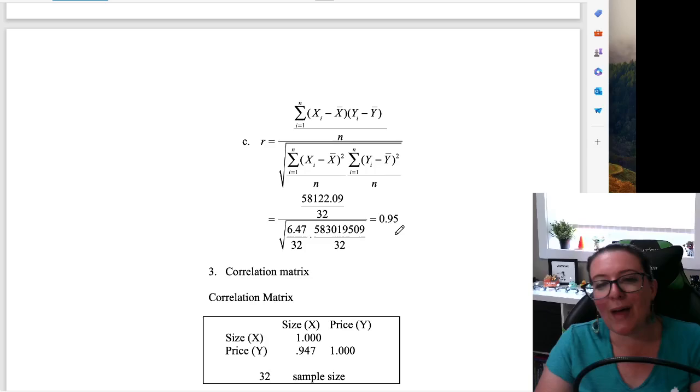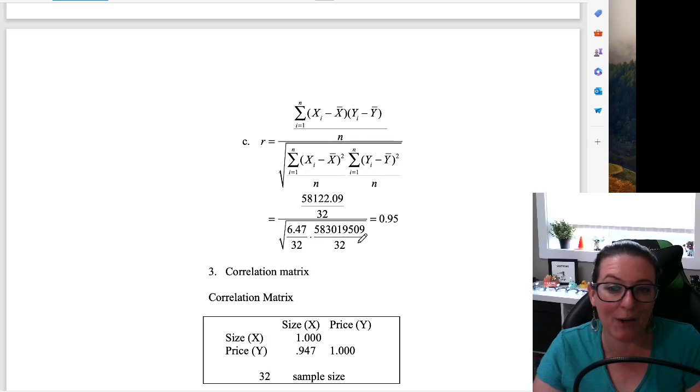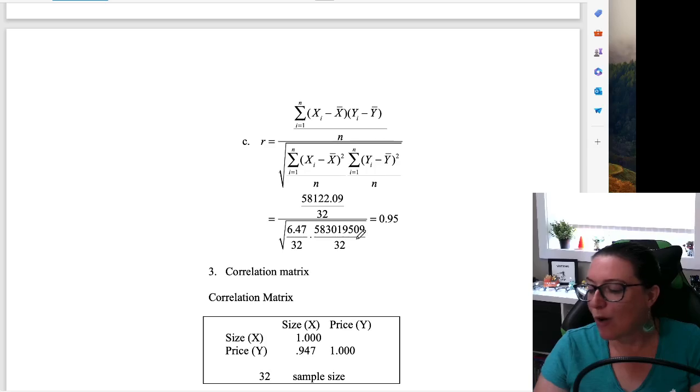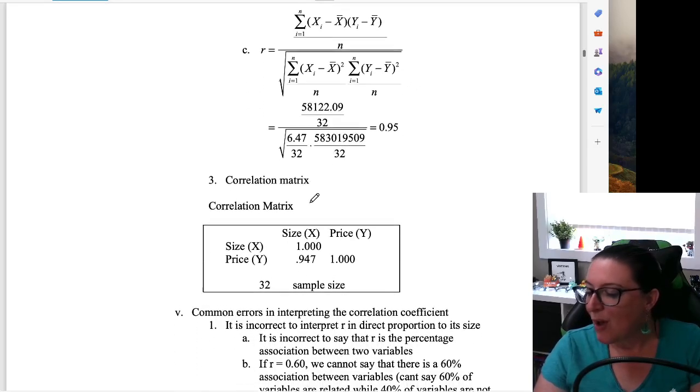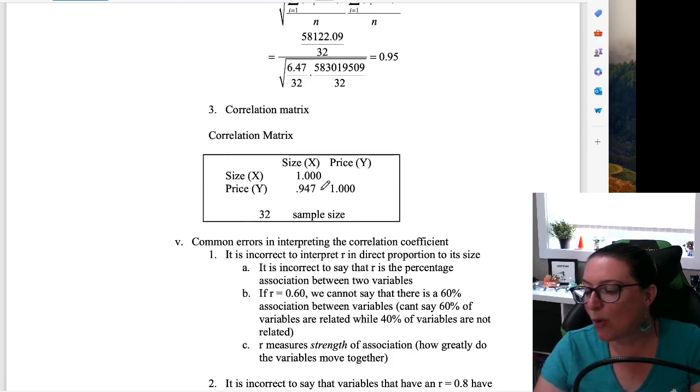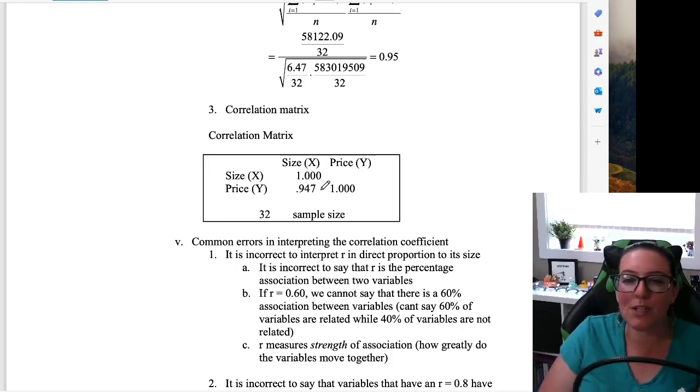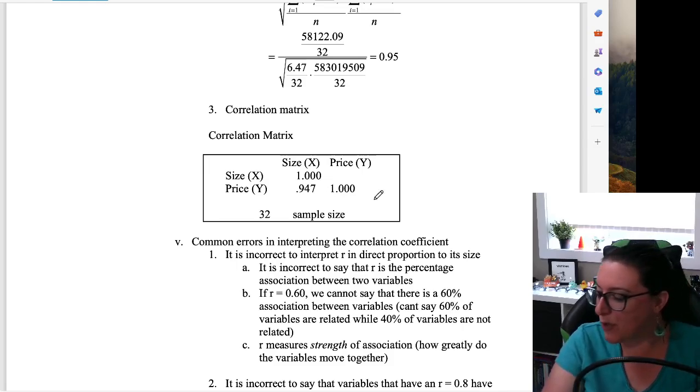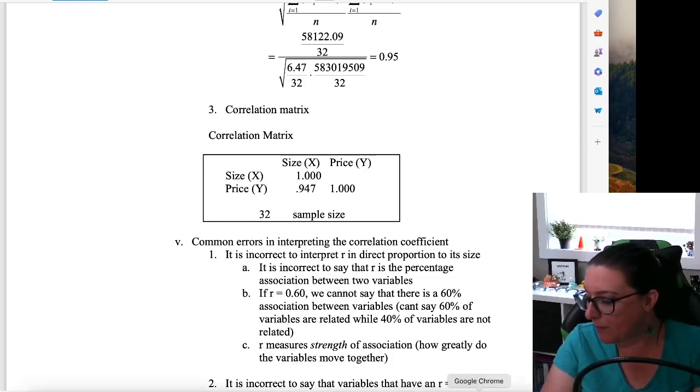But we're never going to do that by hand because Excel will do it. Any statistical software you want will do it for you with just a simple click or command line. So while this is the formula itself, you're never going to do that one by hand. Often what you're going to get is some kind of correlation matrix output. Okay. So while we're talking about output, correlation matrix output, let's actually look at this as well in Python.